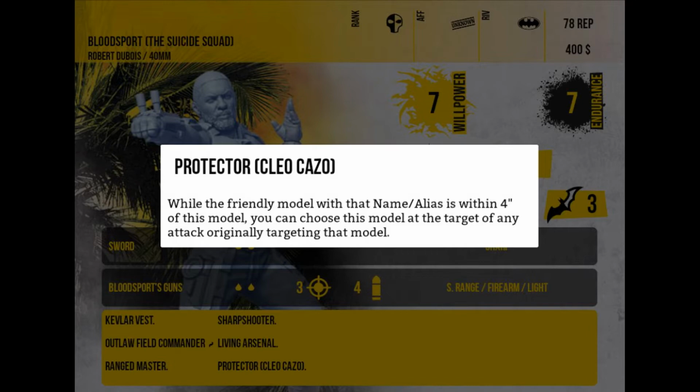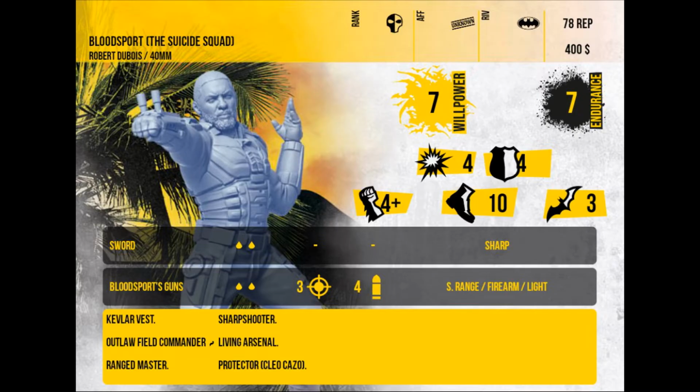Pretty damned useful. So where does Bloodsport sit altogether in terms of the crews? Well, he's not there to score snitch. He's not there to place objective or suspect markers, or pick them up, or run around picking them up. He doesn't have a grapple gun or anything to get around very quickly. As such, he's got fairly average movement, but he has offensive firepower in spades.